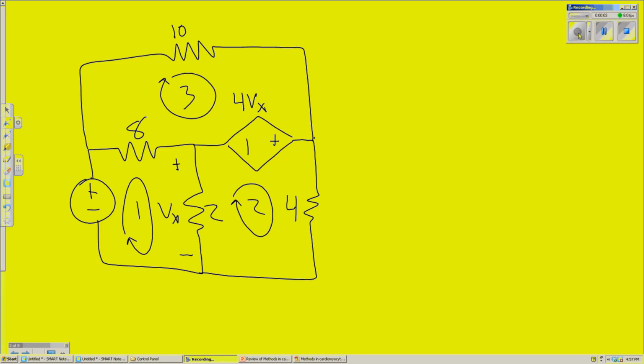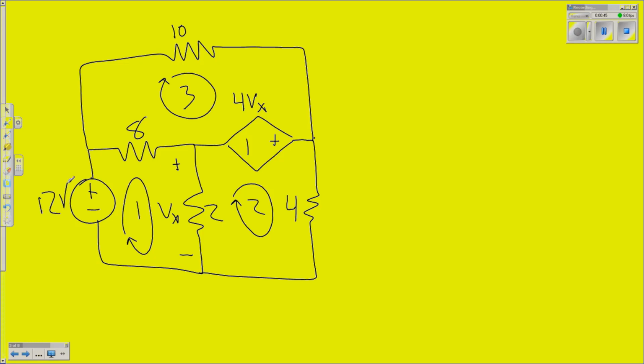Hello! In this video, we'll be continuing with our discussion on mesh current analysis, but in this video, we will be looking at mesh current analysis with dependent sources. So here, I've described our circuit. It's functionally identical to what we had before, except we've replaced that 6 ohm resistor with a dependent voltage source. And you'll note that since it's referencing a voltage, it's going to be a voltage-controlled voltage source. Now I've got the same meshes set up here, so let's start our analysis.